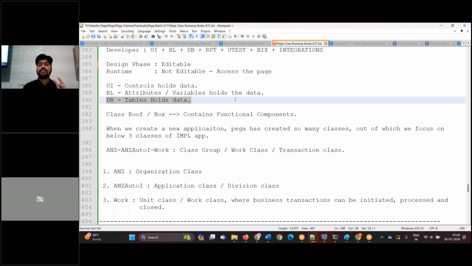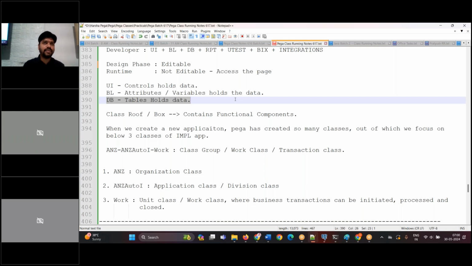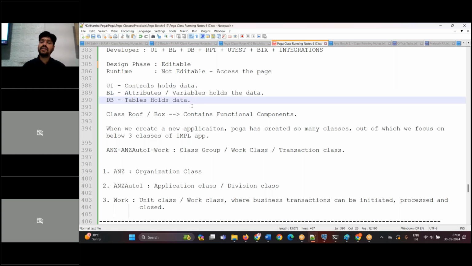Okay. So now, application is a container of some components. It can be anything. That's what we discussed a few days back. If you did not attend that session, no problem, you can come to know now. Application will be there, and inside it all the components will be there. But actually, application is a top-level roof. Inside application, the functional components will not be directly available. Anything you create as functional components, you have to place inside another box called a class.